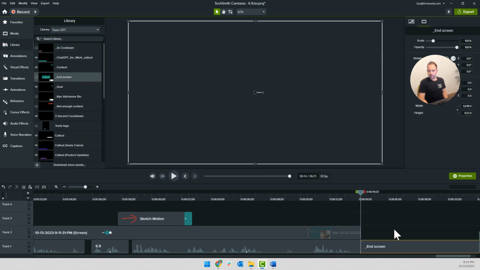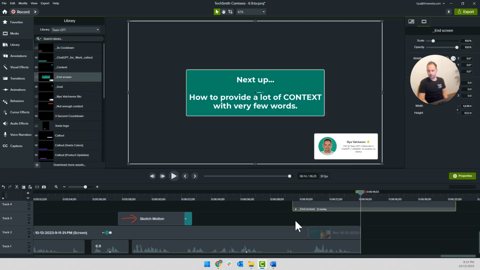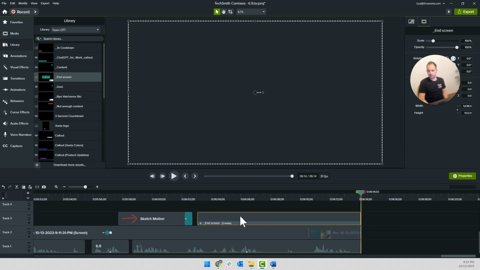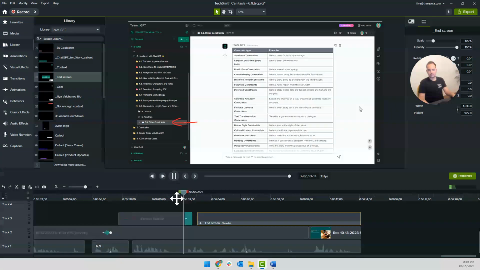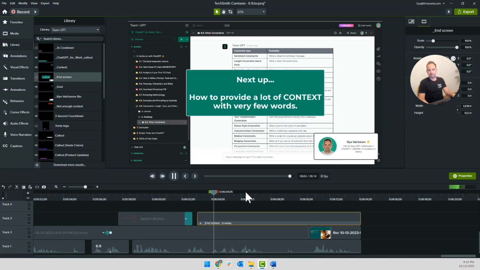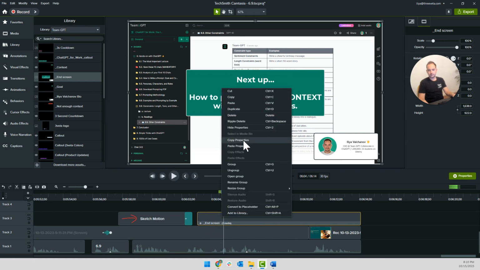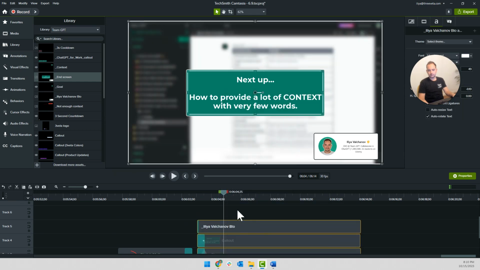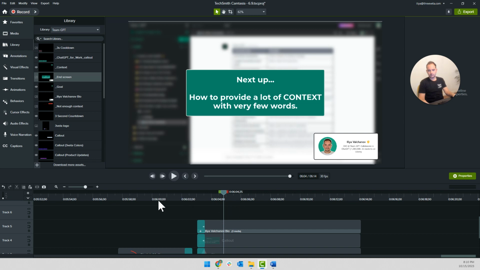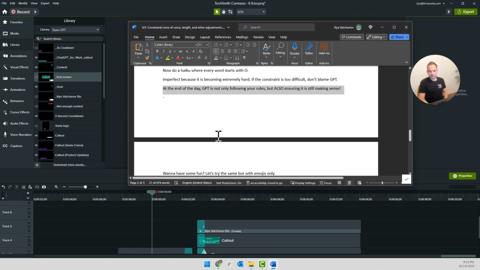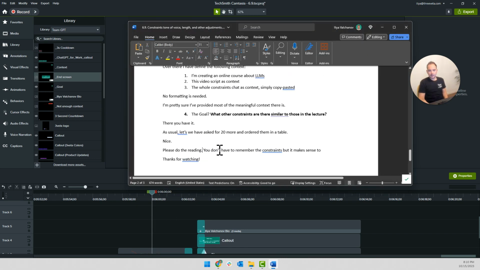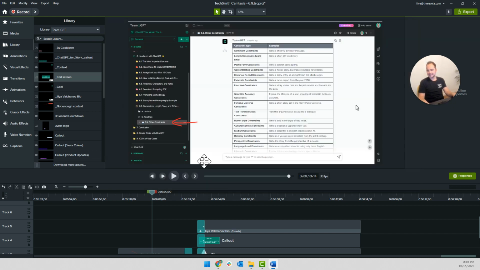Okay, let's put an end screen here somewhere. How did I say it? You don't have to remember all the constraints, but it makes sense to know about them. It wasn't even finished.